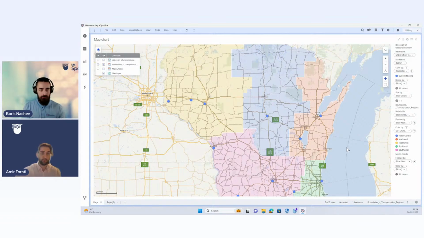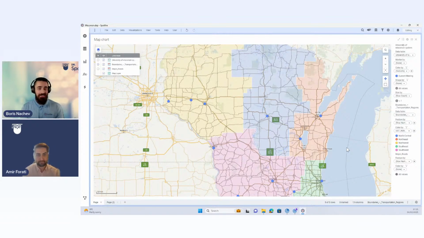However, both provide a very robust, efficient way of storing your geospatial data. And fortunately, Spotfire natively supports both of them. Whether you have a shapefile or a GeoJSON, you're good in Spotfire. It detects and supports it automatically, and you can add it to your map chart and start running your sophisticated analysis on it.